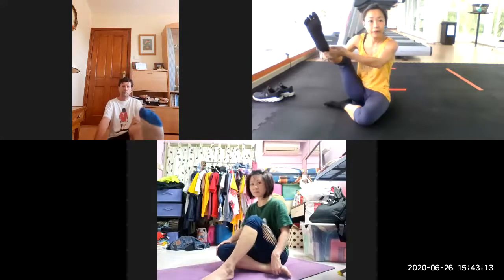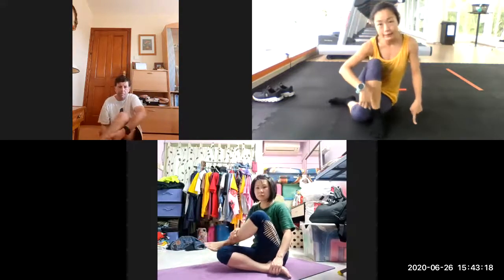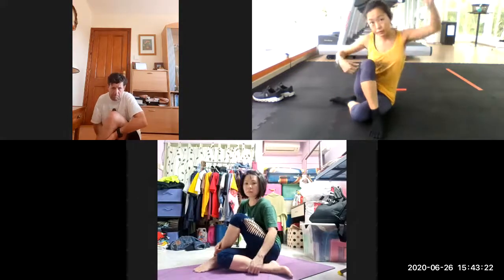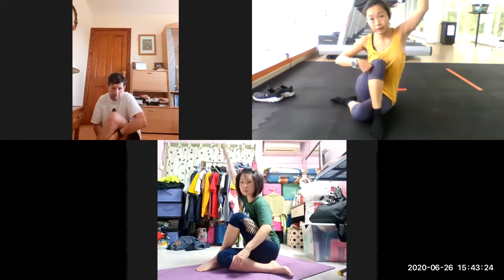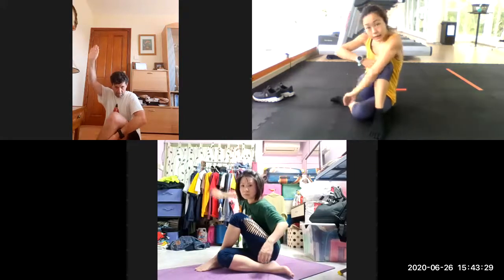On the floor, yeah? So give me your left. Lift up your left foot. Put it in front of your right thigh. Good. We do twisted pose. So give me your right hand. So cross your right hand under your knee.